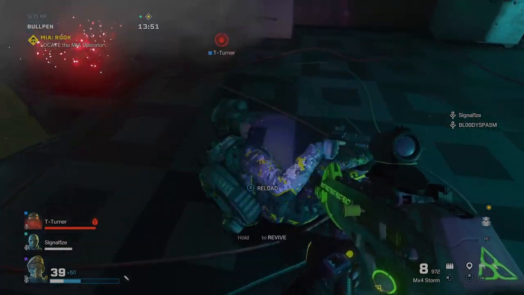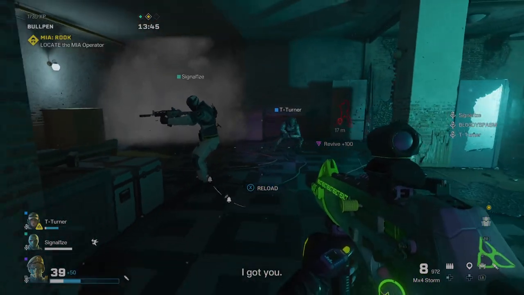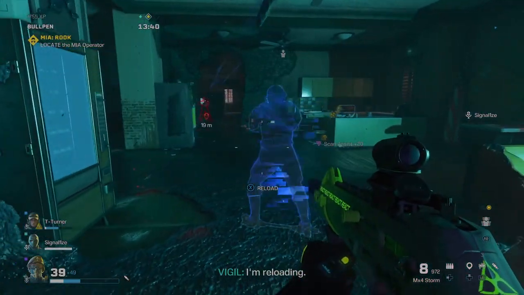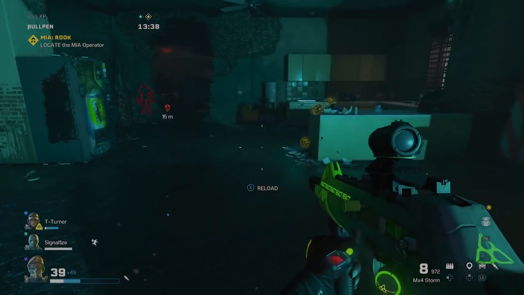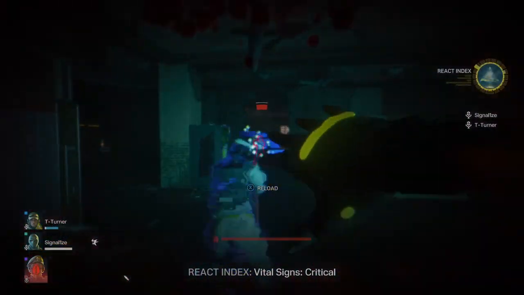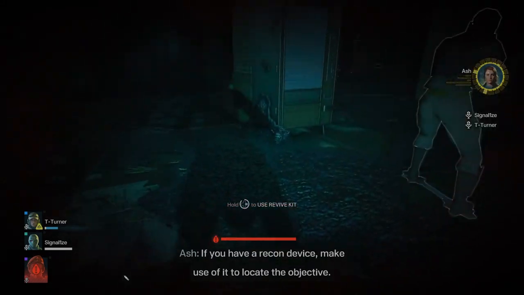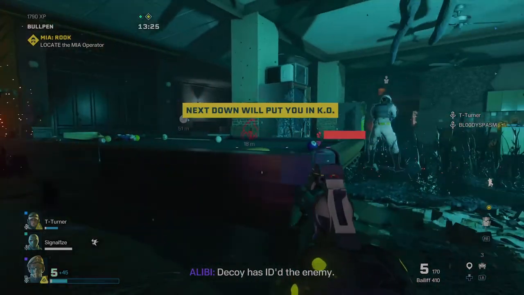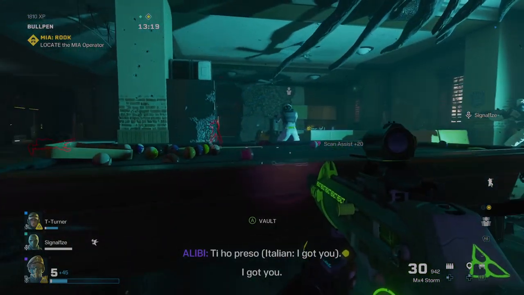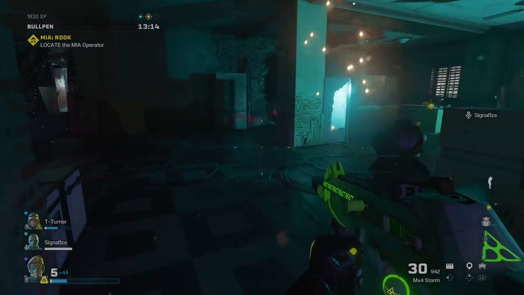For that one, you have to wait until it's... Where are they coming from? One behind us. Got him. There's so many special ones. Check. If you have a recon device, make use of it to locate the object. Not nice, but we killed at least.